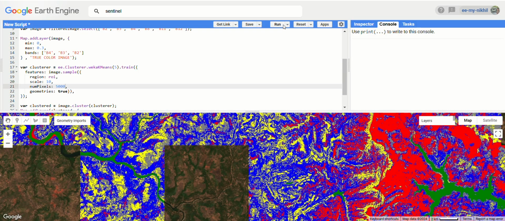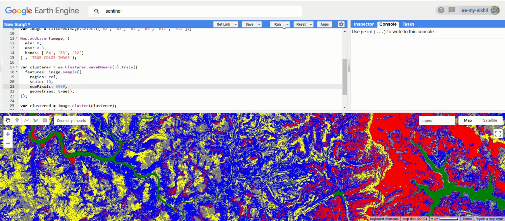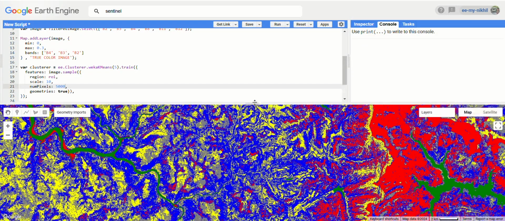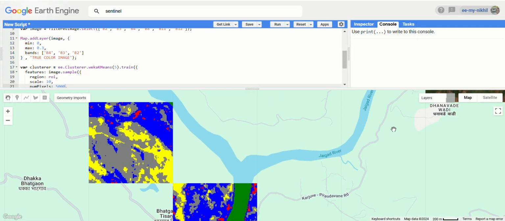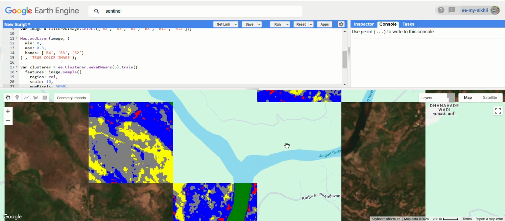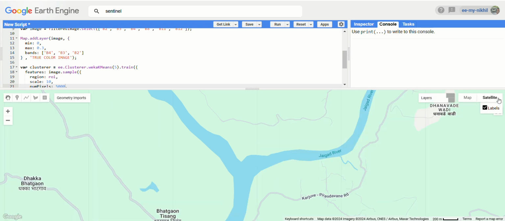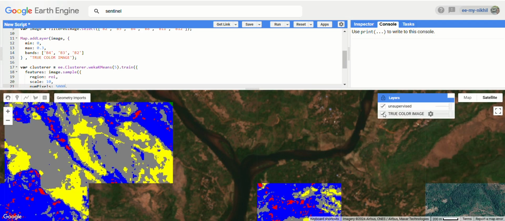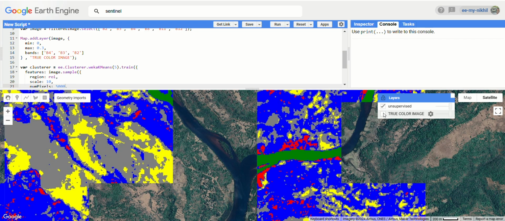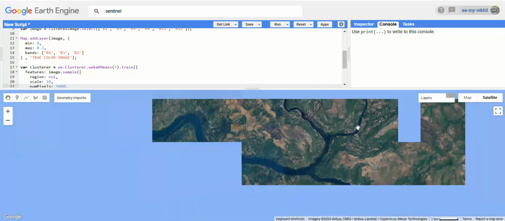Here you can see how clearly our unsupervised classification has worked. Let's zoom into any region and compare what it has classified. You can switch to satellite mode if you want, uncheck the labels, and also uncheck the true color image in order to have better visualization.